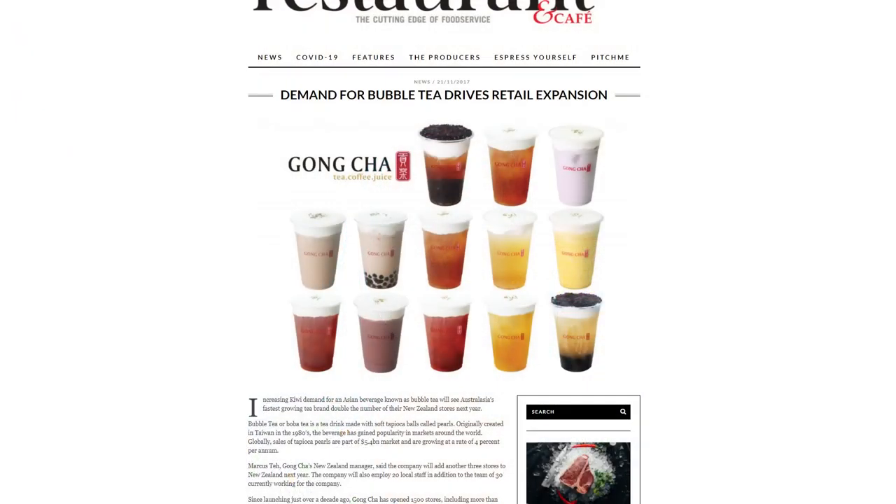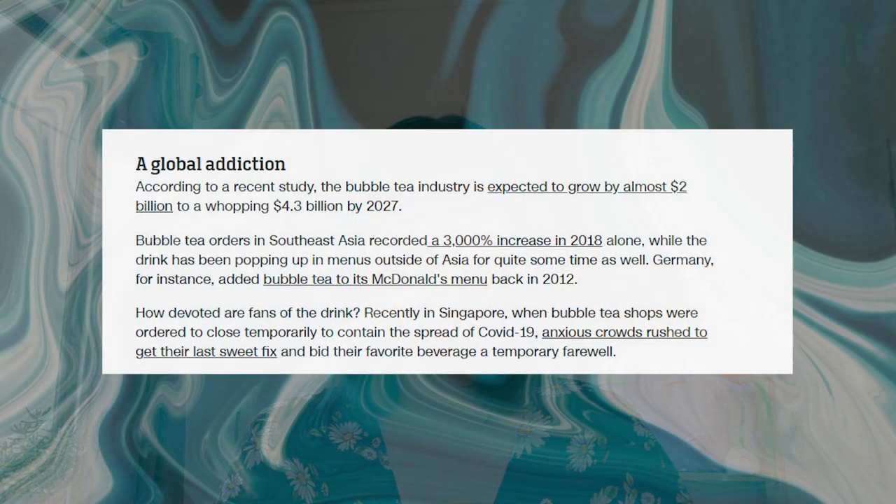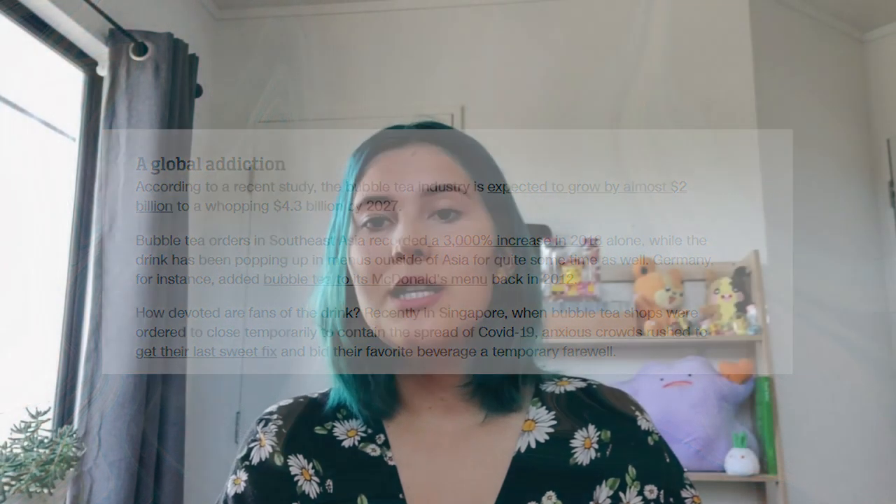After that, we broadened our search and found that the popularity of boba is booming. Globally, the bubble tea industry is worth $3.3 billion and is expected to grow to $6.1 billion by 2027. In New Zealand, the bubble tea industry is growing 20% year on year. After carrying out this research, we are confident that choosing a milk tea ice cream with boba gummies is a good decision and will be popular with our chosen target market of 16 to 30 year olds.